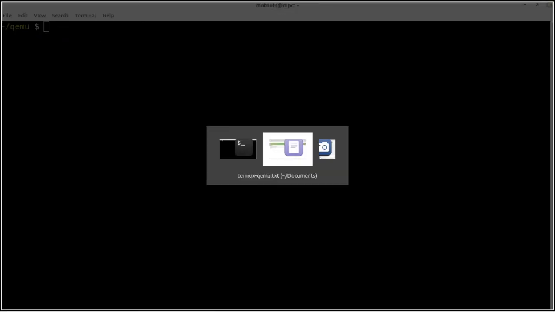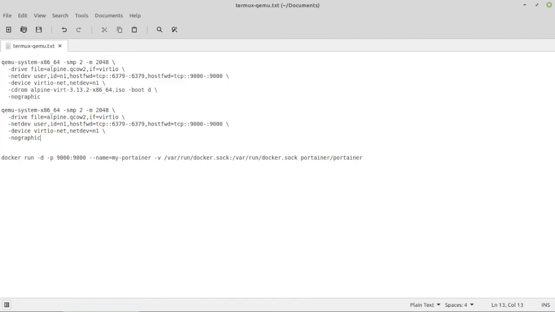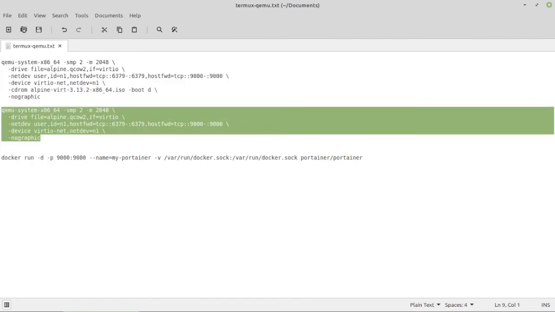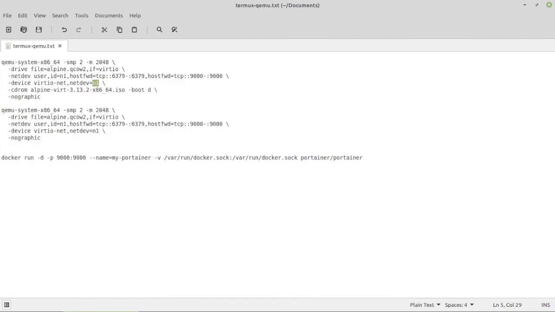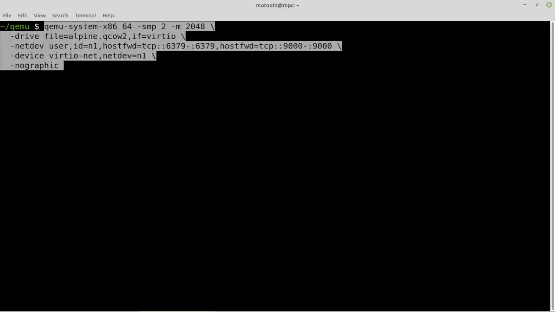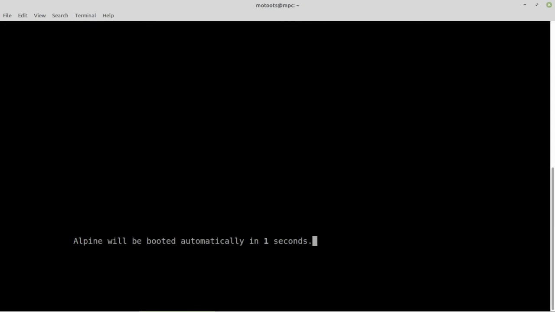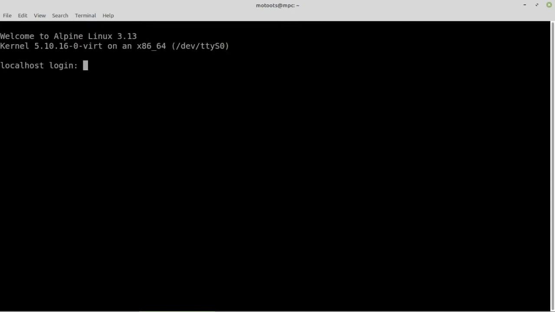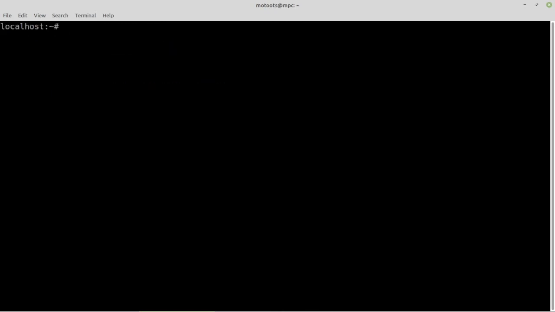Boot up Linux again, but this time leave out the cdrom drive. Alpine Linux is ready to use.